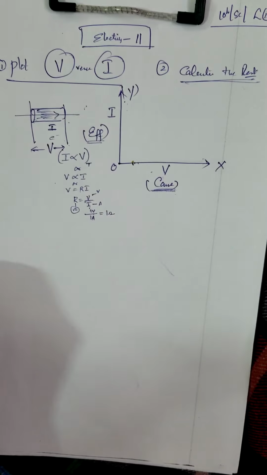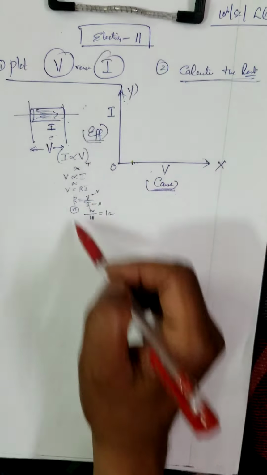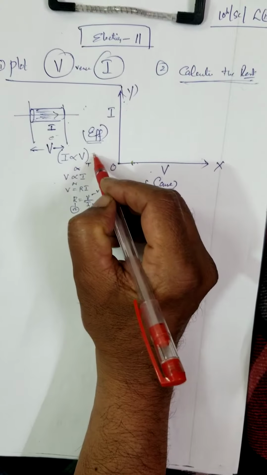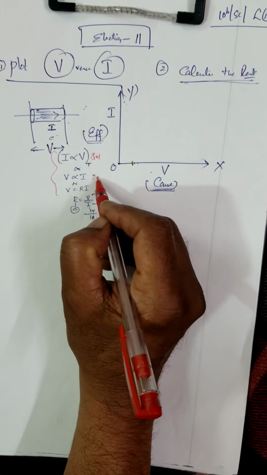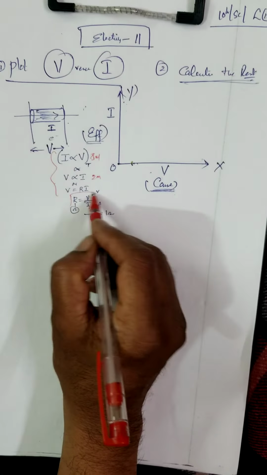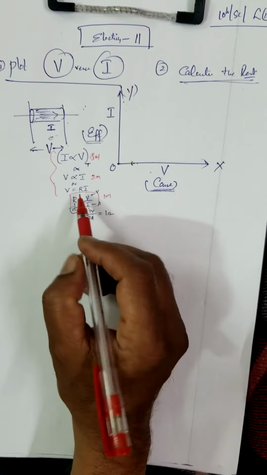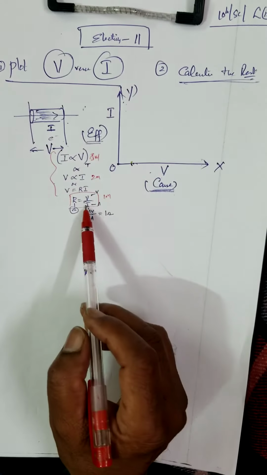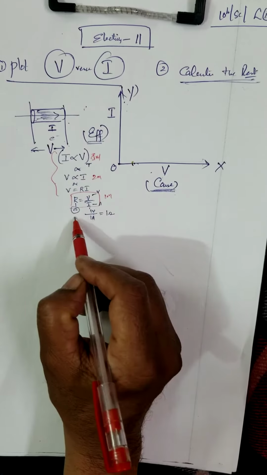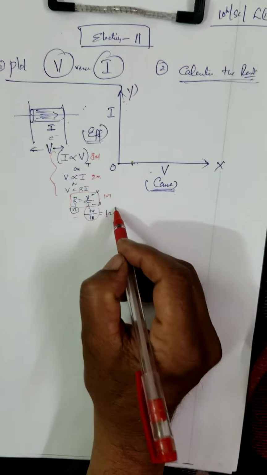Therefore, these all are exam questions. See, I keep revising it. Statement of Ohm's law, 1 mark. Explanation, 2 marks. And the definition of resistance, that is 1 mark: the ratio of the potential difference between the ends of the conductor and the steady current flowing through it. Definition of 1 ohm, that also is 1 mark.